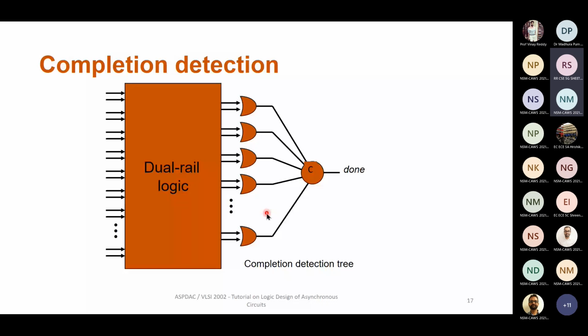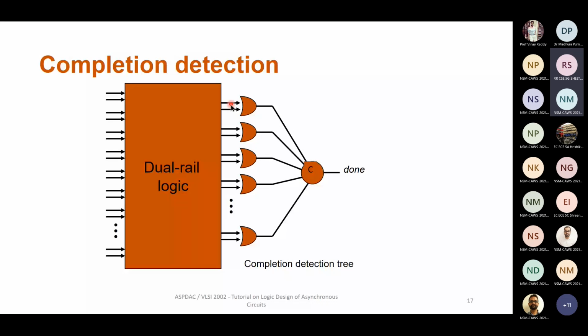Okay. So this is an example that will explain why dual rail logic was almost impossible practically. As you can see here, in a dual rail logic, each wire is a bundle of two wires, right? So these are all the inputs that we have. And then all the outputs that we have are actually passed through what are called the OR gates, which are nothing but indicating that the job is done. So for each of the wires, they have settled to the correct value. That is what this is actually indicating.